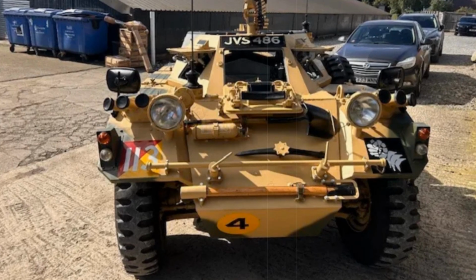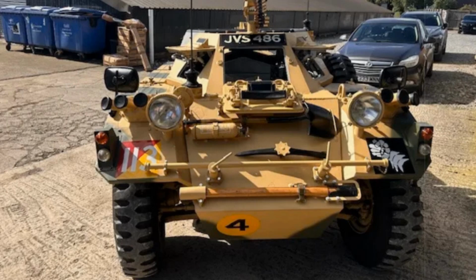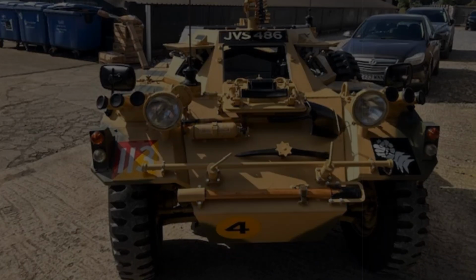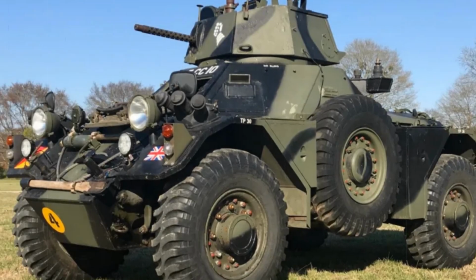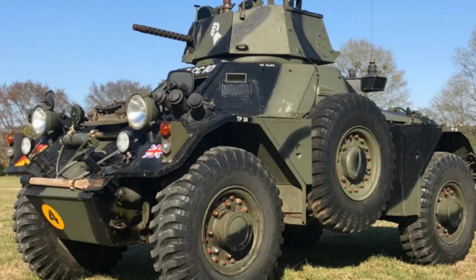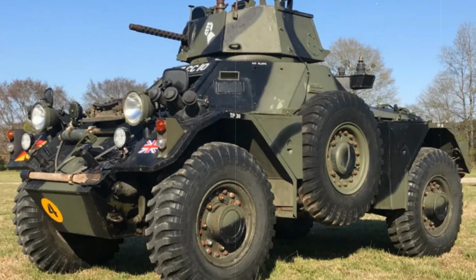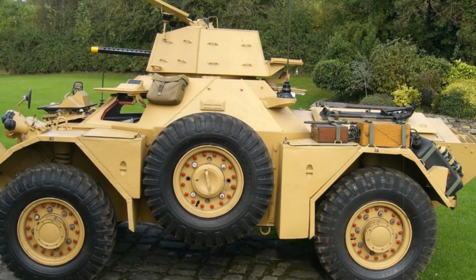The significance of this vehicle for the British Armed Forces and the armies of other countries cannot be underestimated. The Daimler Ferret demonstrated how a light, maneuverable armored vehicle could effectively perform tasks that would have been impossible for more cumbersome vehicles, and played an important role in the strategic successes of various conflicts.